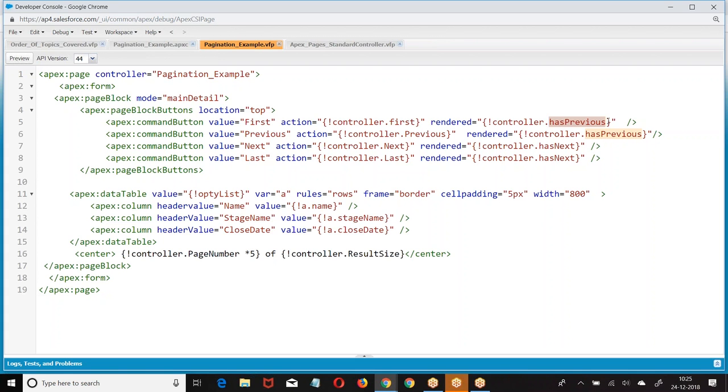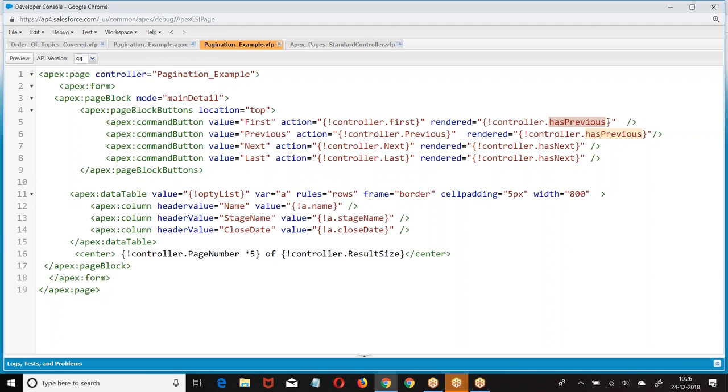The next advantage of this is when you write a SQL query and get the data, it is divided into a number of pages like a cursor. So when I say get next, one more query will not run. The cursor will go to the next page. When I say get previous, the cursor will come to the previous page. So we will not get any view state error also. Are you getting my point here?